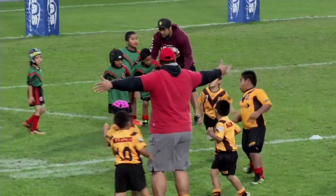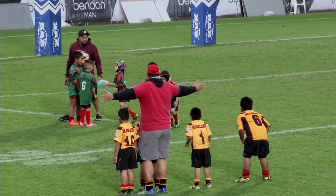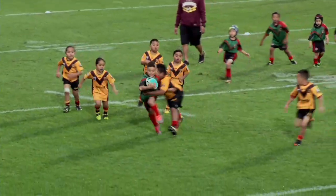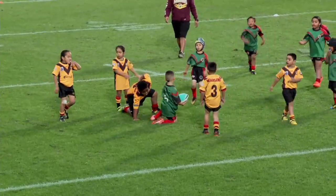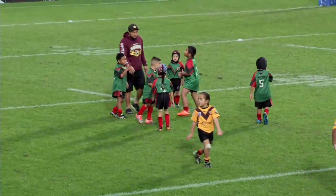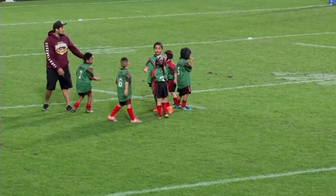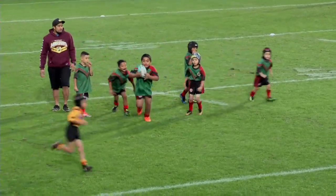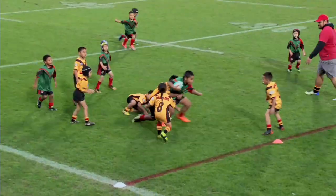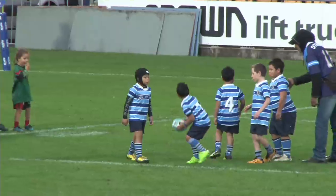As you can see on the screen, they're getting them back, they're getting them on side, and when you do see them, most of the time all the kids are just grouping around them, looking to see what they should do next, hoping the coach will tell them. So we've tried to simplify the game for the kids and for the coaches, and they're almost just coordinating the game while they're out there, helping the kids run the ball, making sure everybody's getting a touch of the ball. They're on-field coaches basically, refereeing the game at the same time. We're trying to make it easier for coaches so that all kids come off the field having enjoyed it, having had a touch of the ball, a run, hopefully scored a try and made some good tackles.